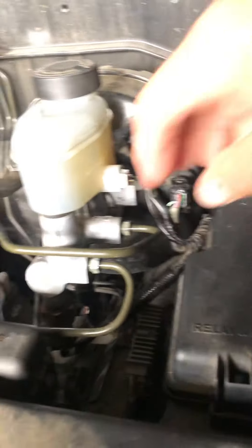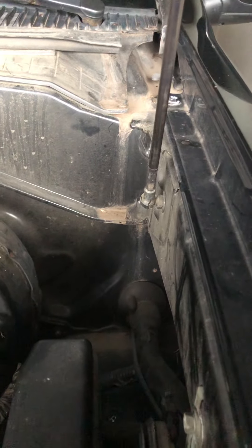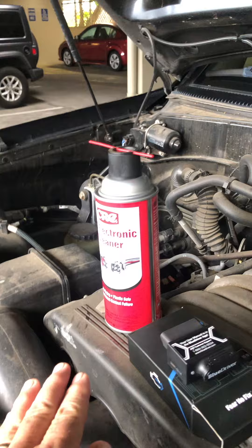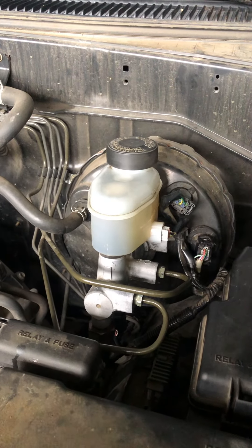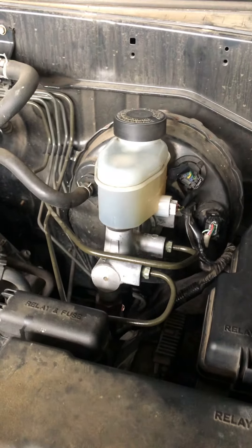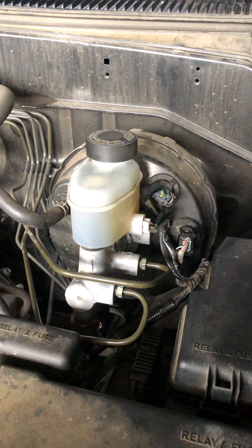What I did was remove the harness connectors — it's hard to reach down there. You reach down close to the wires, there's a tab on each side, you push and then wiggle them down and remove them, and then again liberally use the electronic cleaner. The first time I got just a couple of days before the codes came back, but the next time I cleaned them more aggressively and now it's been several days with the codes remaining off.